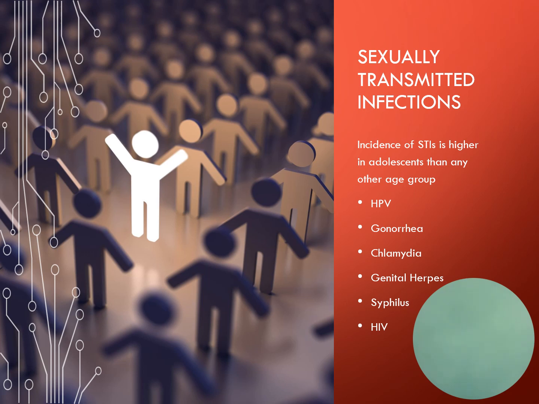Syphilis is spread primarily by sexual contact. Clinical manifestations include the cardinal signs of the primary stage, which is the chancre. It appears on the penis, the vulva, or the cervix, but can also appear on the mouth, lips, or rectal area. The secondary stage involves a rash, sore throat, and fever. The latent period can persist for up to 20 years without any symptoms, and it does do damage in the body even though there are no symptoms.